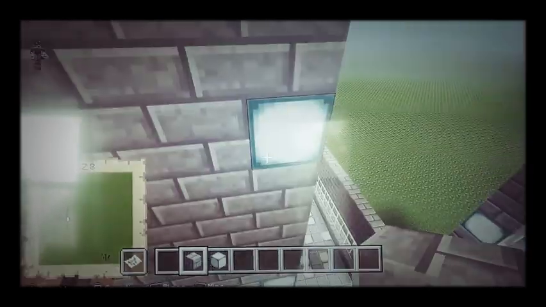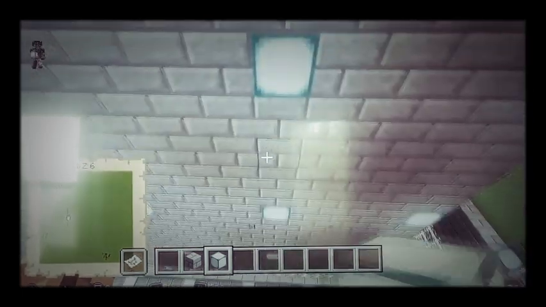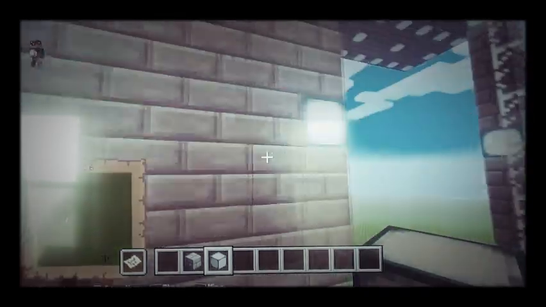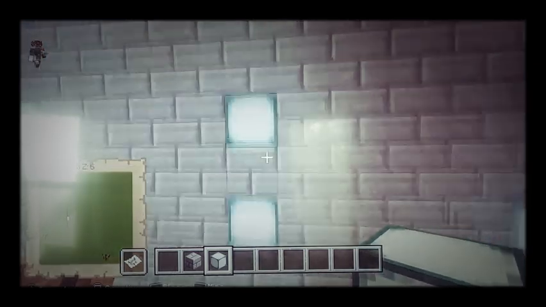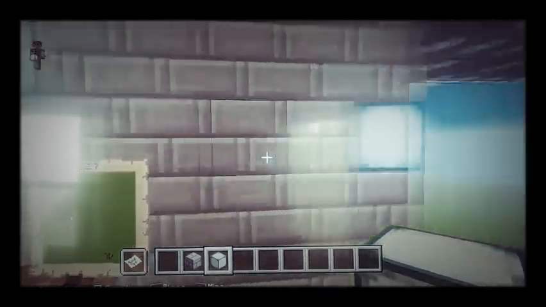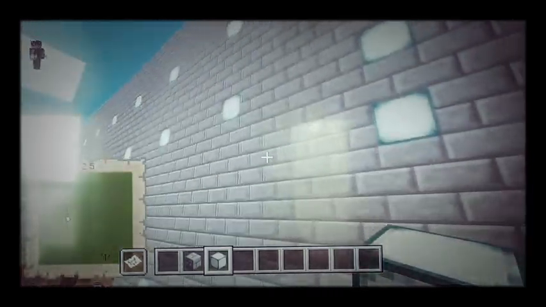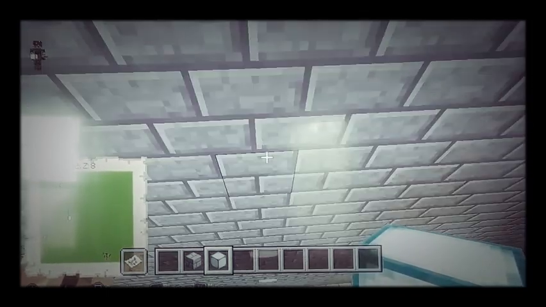How do I say it? The sea lanterns where they're supposed to go. So the sea lanterns need to go like this. 1, 2, 3, 4. Four layers up, and then we place the sea lanterns just like that. And then those are wrong, of course. Those need to go right here, and there's no sea lanterns right there. So yeah, let's go. So it goes right here.